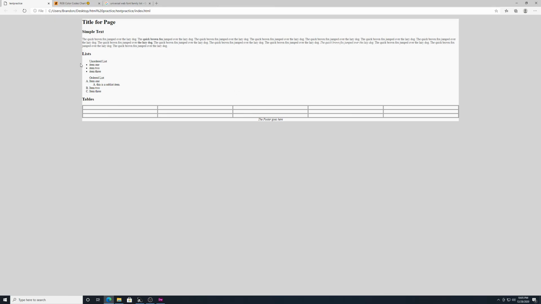We talked about lists, unordered lists and ordered lists, and you can make a list inside of a list item that indents it so you can go in further. You can do the same thing with unordered lists as well. It'll alternate between solid and empty shapes. And then we talked about how to set up your simple table using Dreamweaver. So hopefully that's useful information for you as we learn more about this Dreamweaver program.